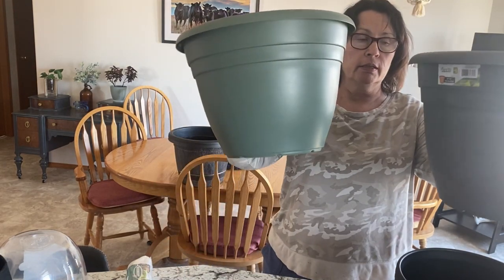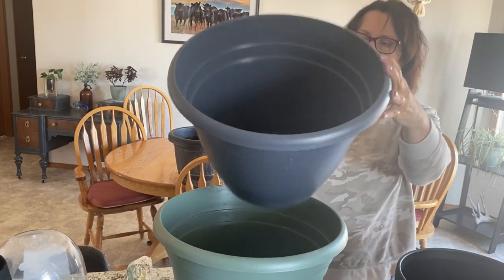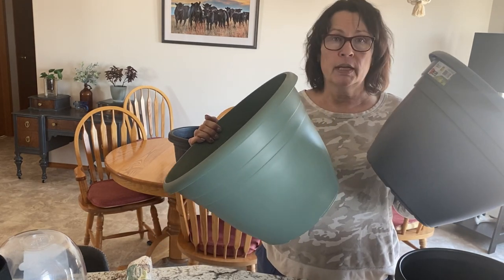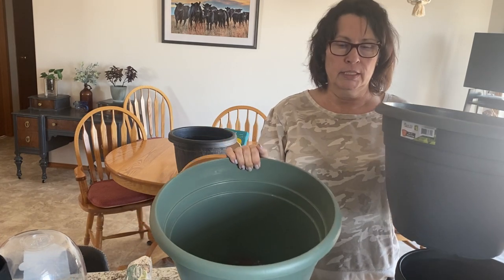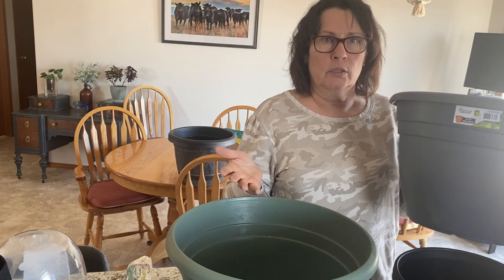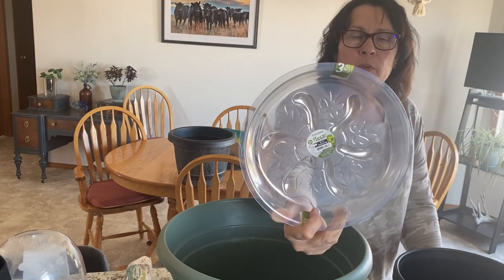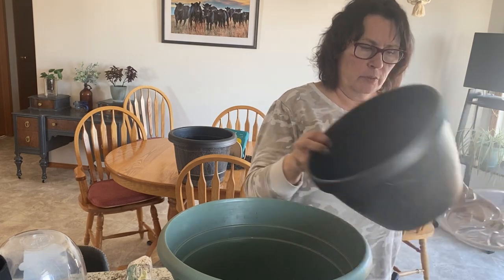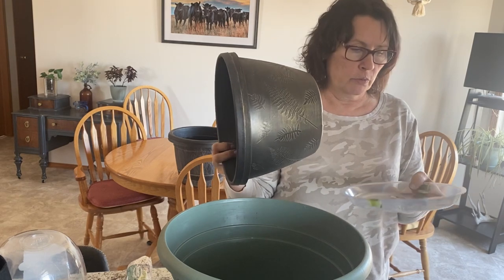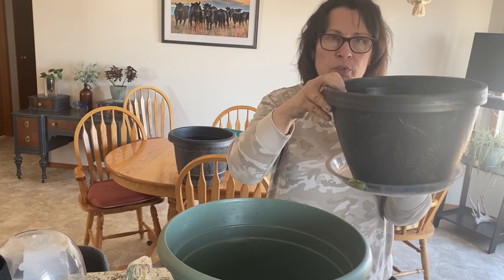I was really excited to pick up these super huge size pots — these were five bucks a piece. You could plant potatoes in these, or all sorts of different vegetables. My plan is to have them in my garden and do a bush tomato or maybe more potatoes, and be able to move them around. Even if you're living in a small space with just a small patio or deck, if you get six to eight hours of sunshine you could grow a lot of vegetables in containers. I also always pick up a lot of these saucers from the dollar store — they come in a three-pack in different sizes. If you're setting pots on your deck and don't want the water to stain it, you can use these to catch water and bottom water your plants, which is great. These also work well under your grow bags.